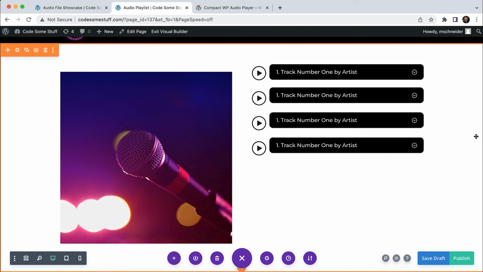I'm not going to go through the rest of them, but this should give you a pretty good idea on how to create an audio playlist. My only concern with this would be analytics. I feel like you would want to know how many times your audio gets played. So you could probably set up a special event in Google Analytics to track these, but it's something to think about if you are going to use something like this. Maybe you don't care about analytics, but I always feel like it's good to know what people are clicking on your site.